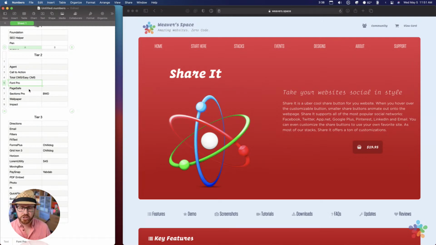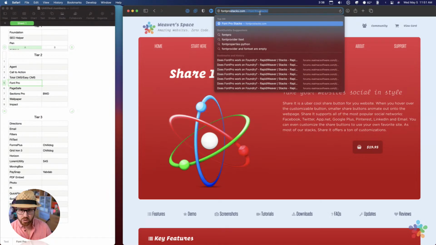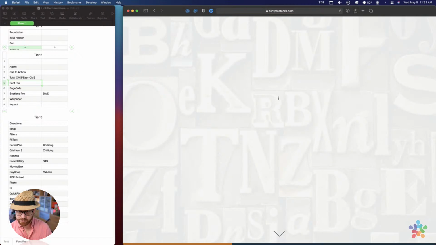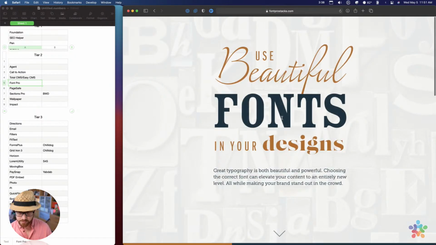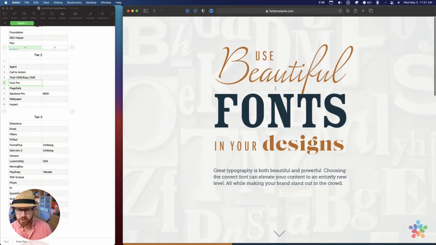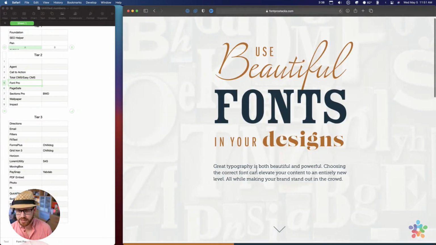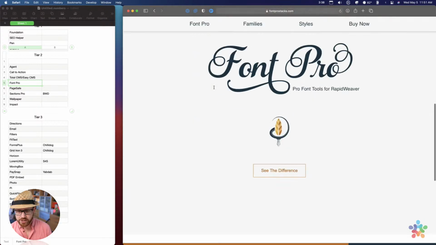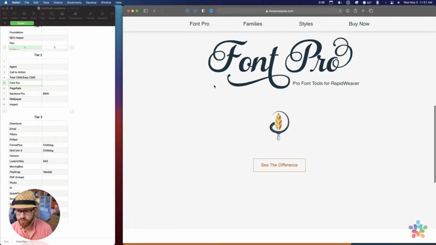It gives you access to a lot of more advanced styles for text. So here, if we go to fontprosax.com, hopefully, it's been a while since I visited the site. Man, I love this webpage. This is just a beautiful webpage. So yeah, accessing beautiful fonts like this just allows for really great typography.